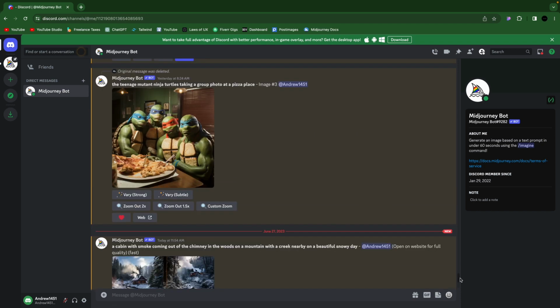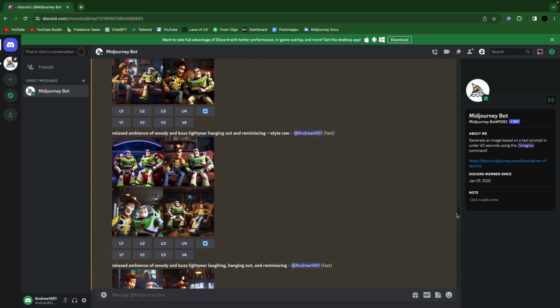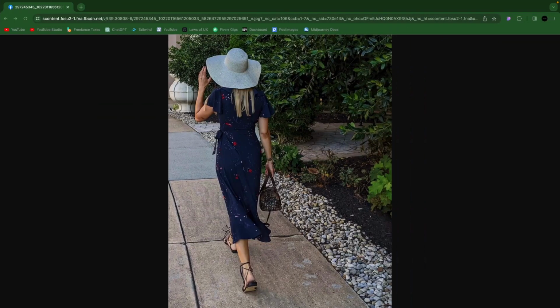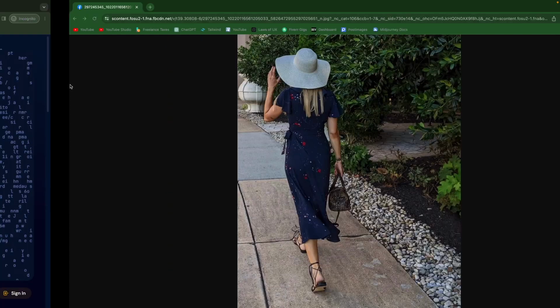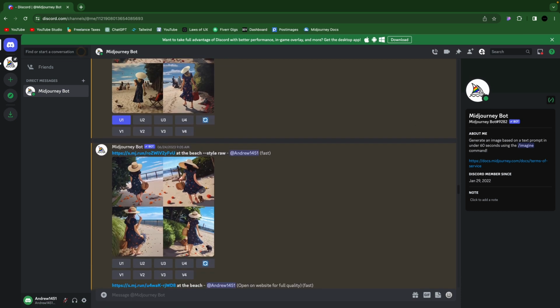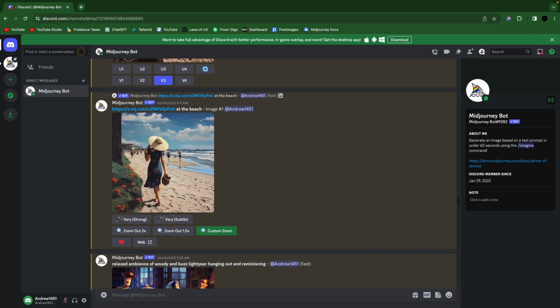I'll show you the different image ones here. So I get a link to an image, which I opened a Facebook image into another tab, copied the URL, and then it converted the URL, but it was just the URL, and then I said at the beach, and this one turned out real good. So I did upscale number 1, and there we go. So very cool.